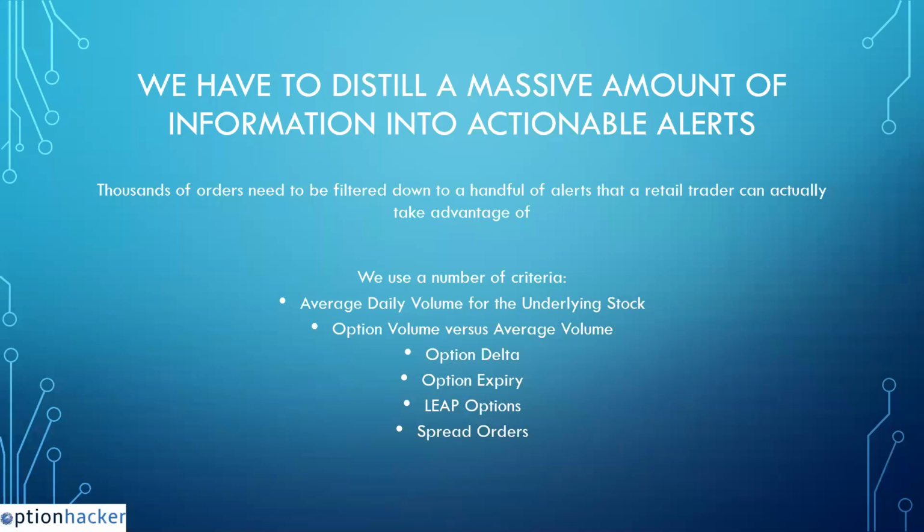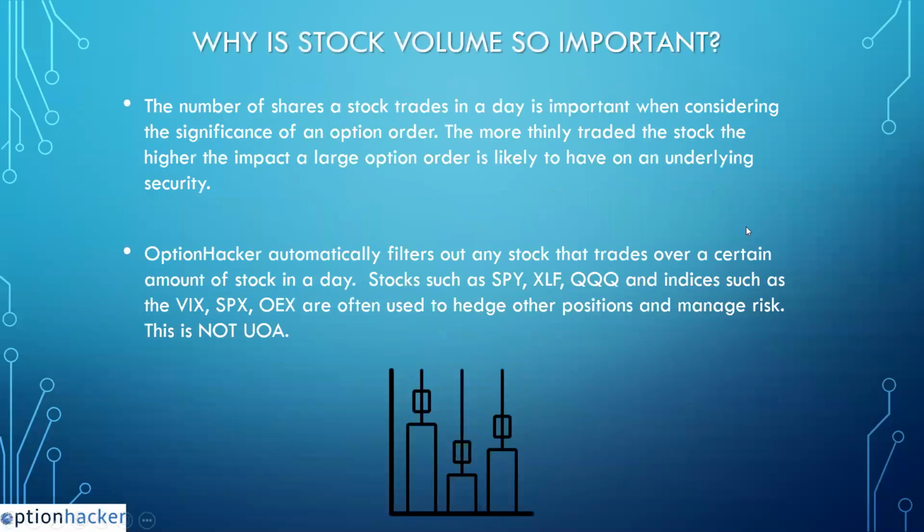And this is some examples of the criteria that we use, and we'll talk about some of the main and more important ones a little bit further, but this is a handful of the things that we use to generate a signal. But it all revolves around average daily volume for underlying stocks and options, how the size of this specific institutional trade compares to the average trade sizes and the average total daily volume that you tend to see. What is the option delta and expiry? Are we looking at an order that's part of a spread or something that's a little bit more longer term in its focus? So these are all things that we try to pull out of the order flow to figure out what is the actual motivation behind a trade.